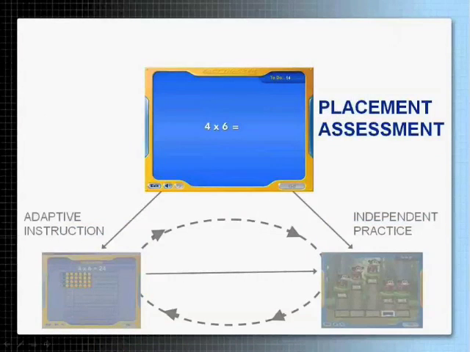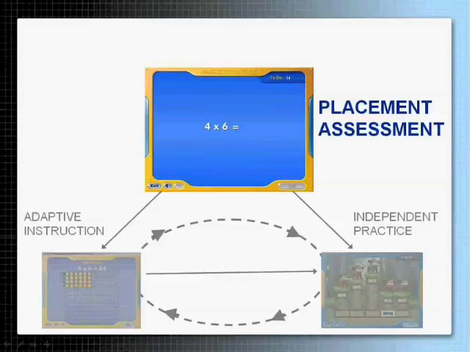So I want to talk a little bit more about the placement assessment. The initial placement assessment is comprised of two parts. First, students will take a typing assessment. We're really going to calibrate a student's typing speed because we don't want to penalize any slow typists. What we do is we show numbers to students, say 24, 32, 16, and as these numbers come up on screen, students will type in the numbers, and we're going to record how long it takes those students to type in those numbers.